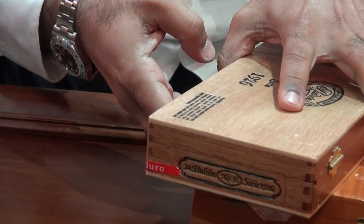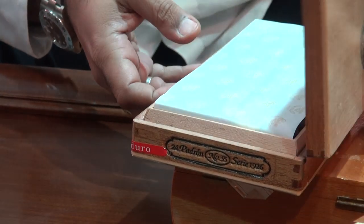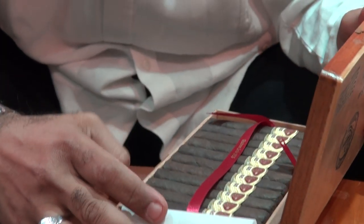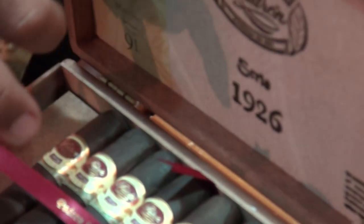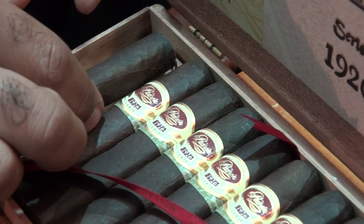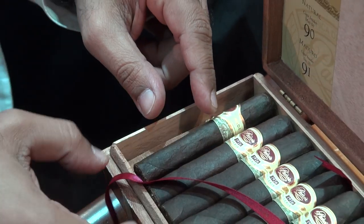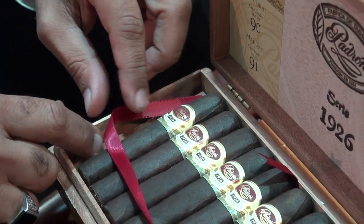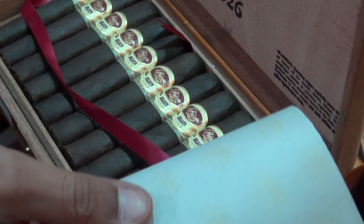For Dominican and Nicaraguan cigars, when you open the box you remove the paper and the cigars come in sequence — you can see the labels, all lined up. You cannot find a cigar upside down; they should all face the same direction. This is because they will never leave the factory without passing the quality control check.